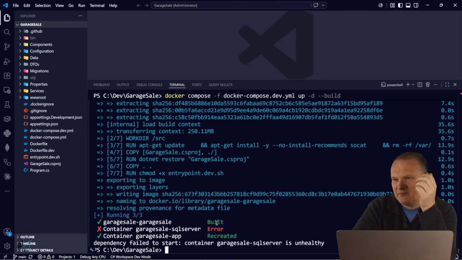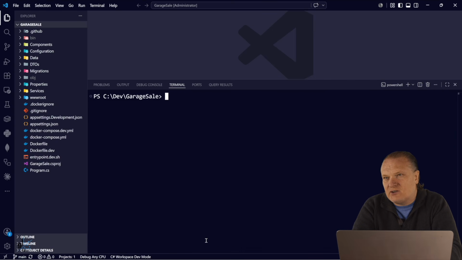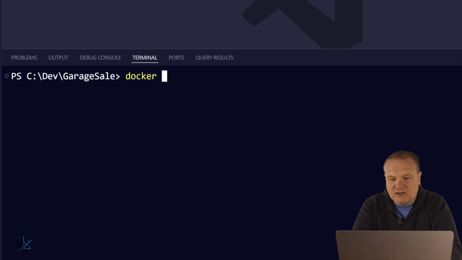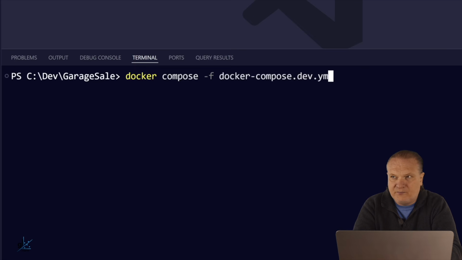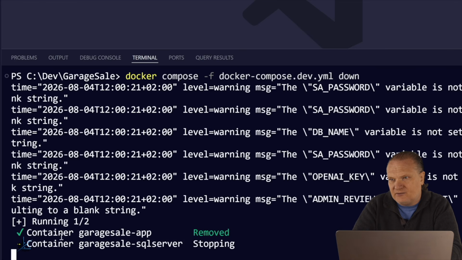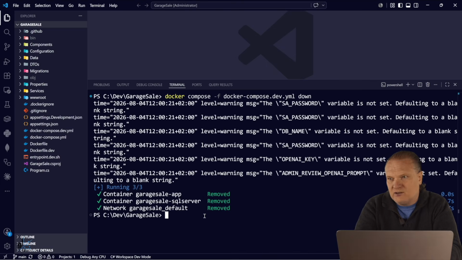There you go. So we've got an error that's occurred, and let's clear the terminal window, and we want to make sure that no Docker containers are actually running. So to do that, we go docker compose -f and then docker-compose.dev.yaml and then down. We include the down command. This is to ensure that no Docker Compose files are left over running. We don't want any of them running at the moment. Okay, great. Removed. So now we can continue.